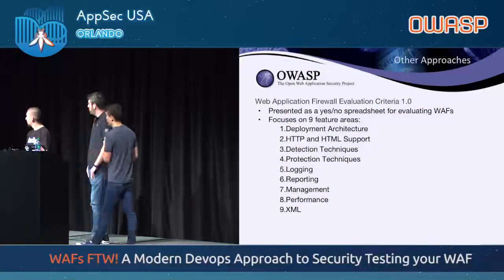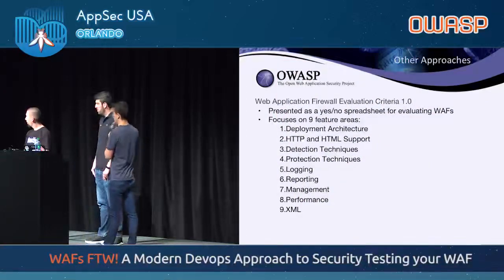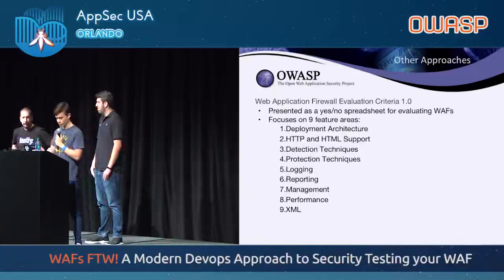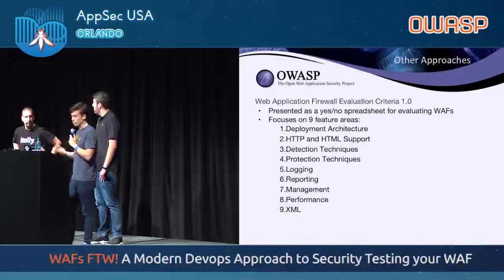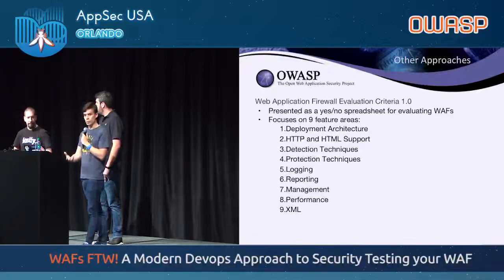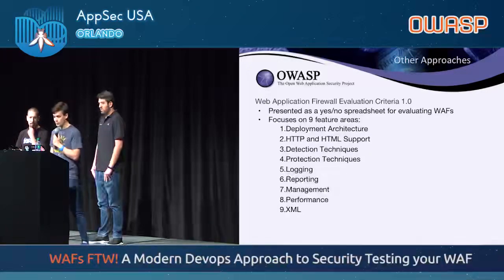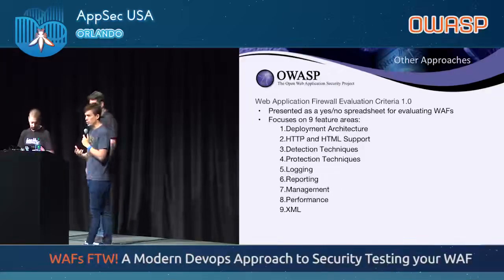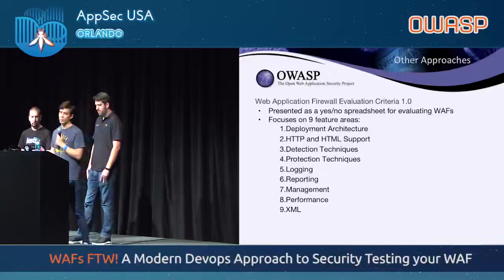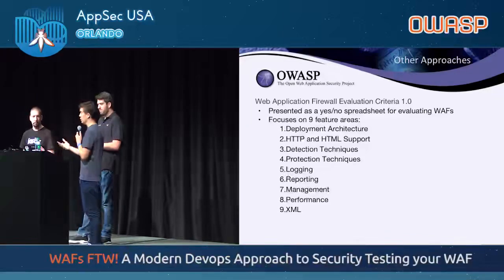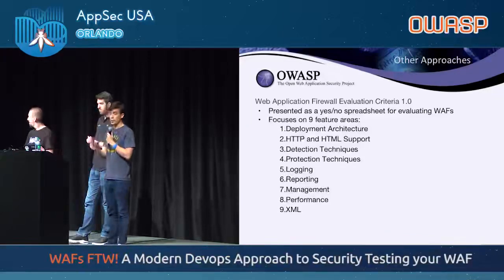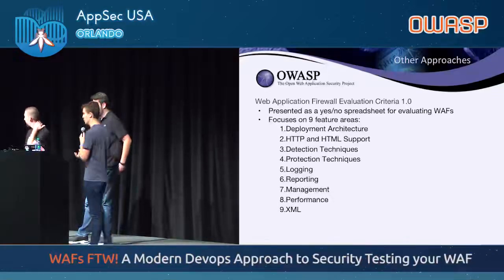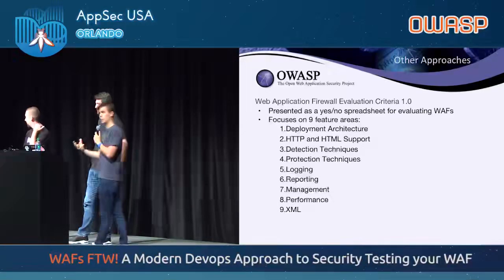Another thing that you can use, which is an OWASP project, is the WAFEC, the Web Application Firewall Evaluation Criteria. It helps stakeholders understand what a WAF is and what its role is in protecting websites and web applications. And it's a really useful tool to help engineers make an educated decision when selecting a WAF. So you can get an Excel spreadsheet. It looks like a security questionnaire, but it's very hyper-focused on WAFs. And this is actually a really good thing to use, but it's still kind of qualitative.